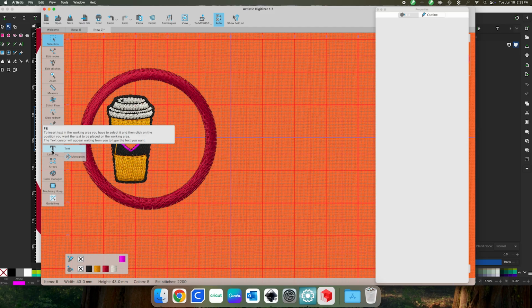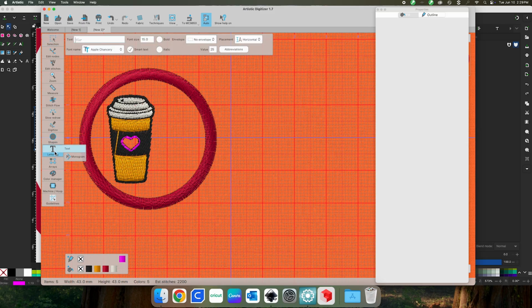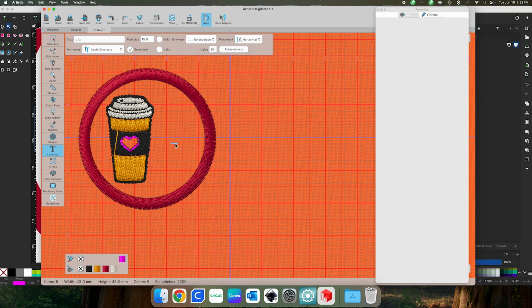The final simple tool that we will be reviewing in this video is the lettering tool. This tool allows us to add and alter custom text elements in our design. When incorporating text into your embroidery, I recommend using the text tool within Artistic Digitizer. That's because the software will then acknowledge that it is a piece of text rather than just a shape, and it approaches the stitches slightly differently to prioritize its legibility.